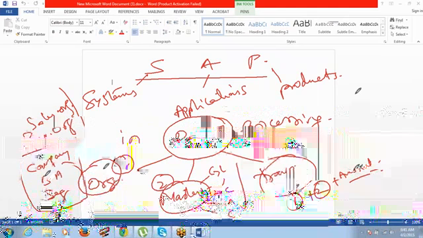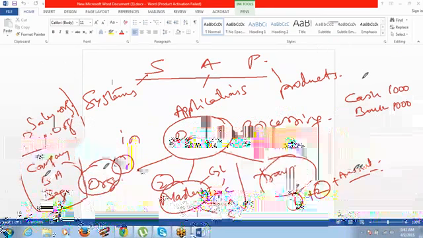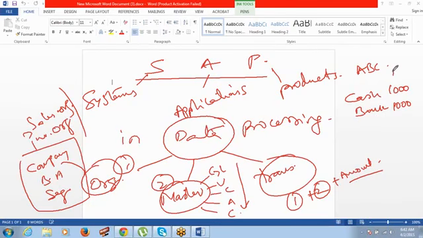That event is cash being deposited to bank, for example cash of 1,000 being deposited to bank. This is a business event, and it is done in a company called ABC, at a branch called Dallas.